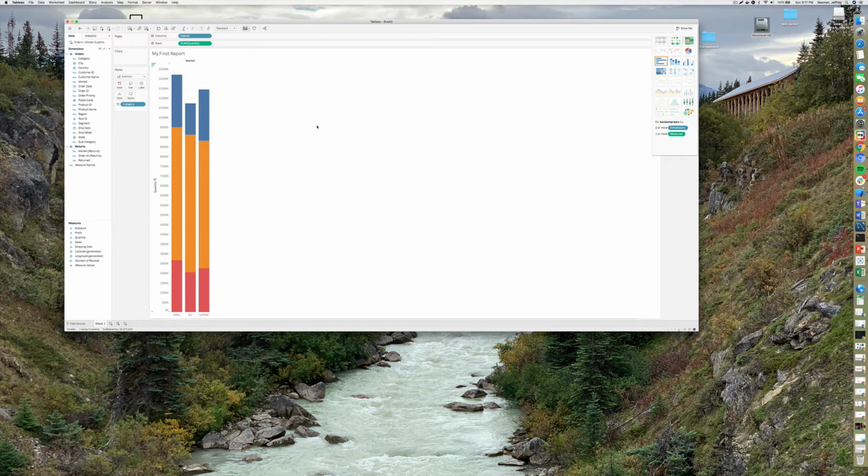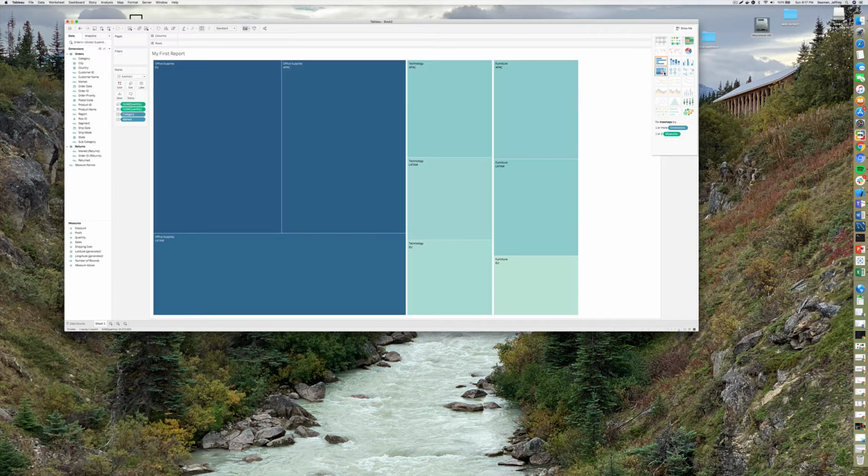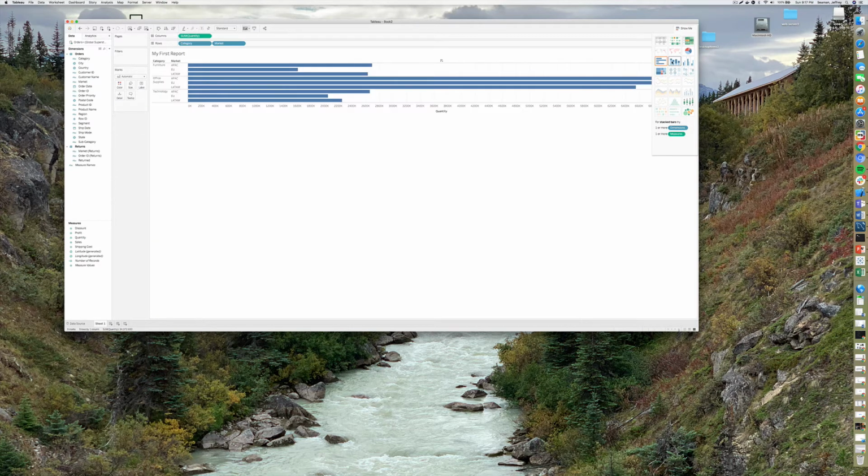I don't like how that is. So let's switch this back real quick. Whoops, I didn't like that. This right here, I have columns. Okay, that's right. Let's see here.